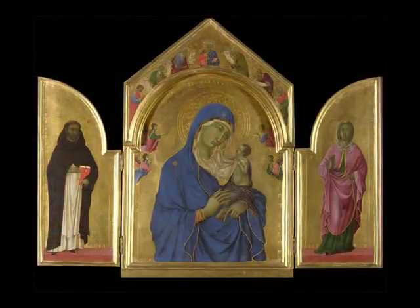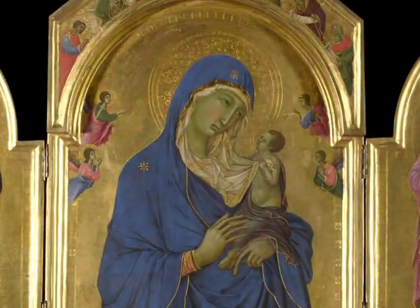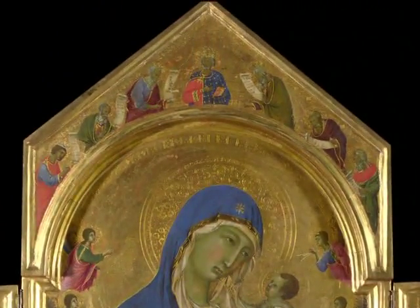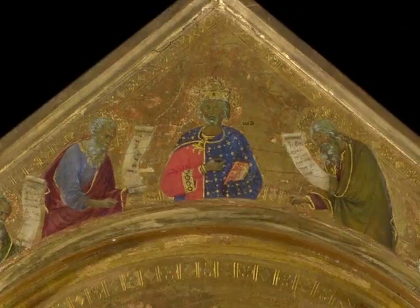The National Gallery's painting by Duccio shows the Virgin and Child at its center — the largest figures in the painting. To either side of them, angels float against the gold background. In the pointed spandrel, or arched top of the central panel, is a group of Old Testament prophets, each shown in half-length. From left to right, they are Daniel, Moses, Isaiah, David, Abraham, Jacob, and Jeremiah. David, as an ancestor of Jesus, has the place of honor at the top center. Old Testament inscriptions accompany each figure.